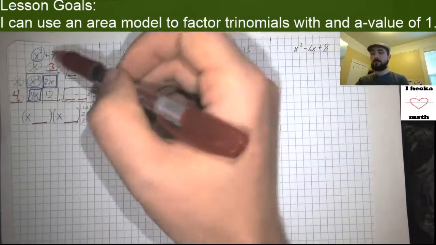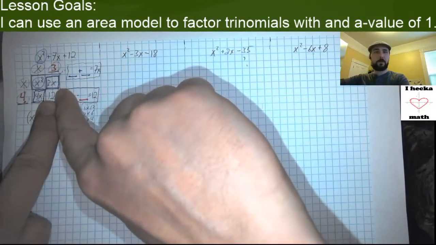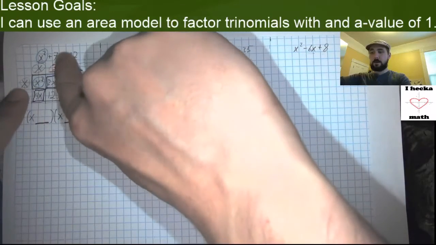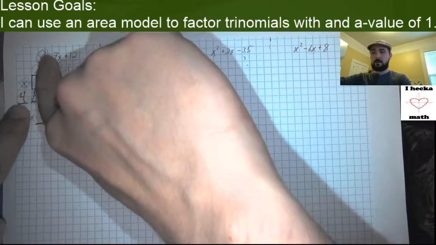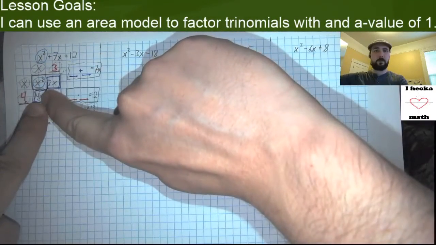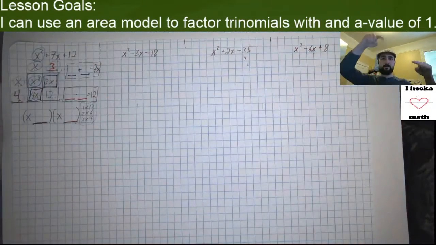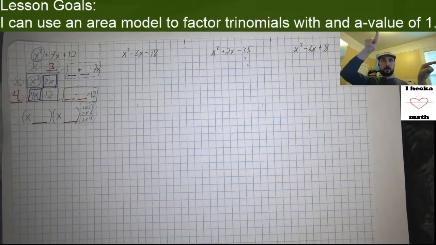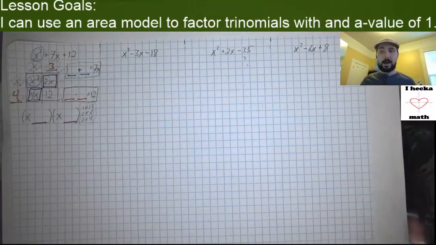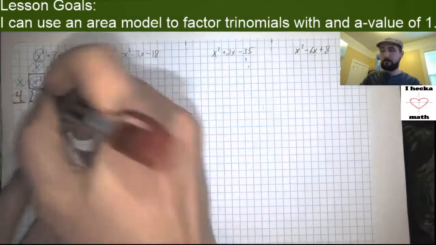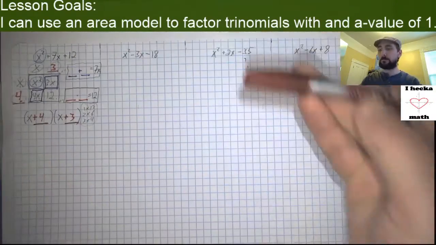Can you trace your fingers? So you can take your fingers and just trace, right? The 3 and the 4, zoop, 3 times 4. The 3 and the x, zoop, 3 times x. The x and the 4, zoop, 4 times x. And the x squared is just zoop, x times x. So you have that cross motion, right? They all line up in the right spot. And so once you have those numbers, the 3 and the 4, you did it. So I can put a plus 4 here, and I can put a plus 3 here.